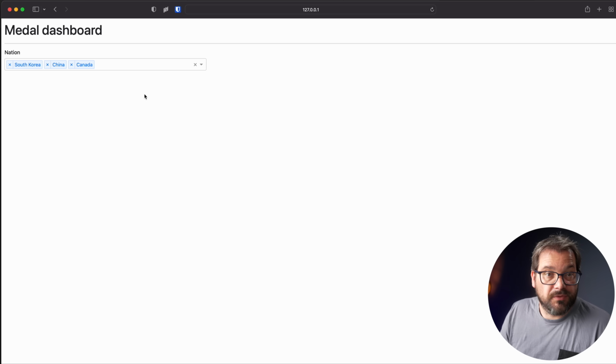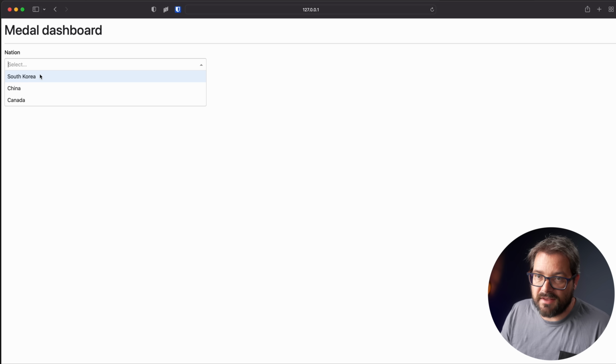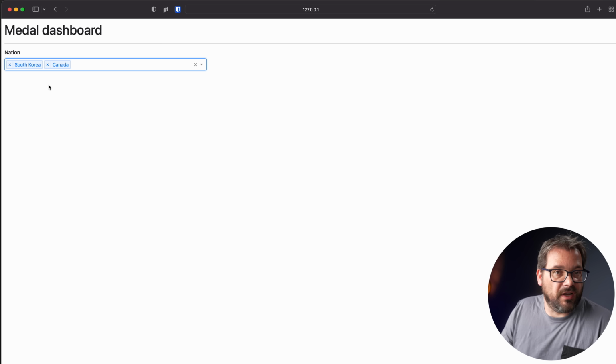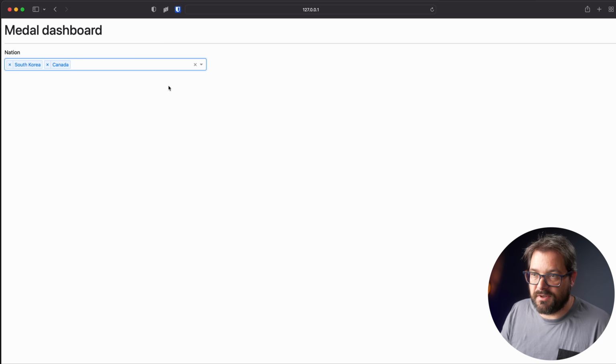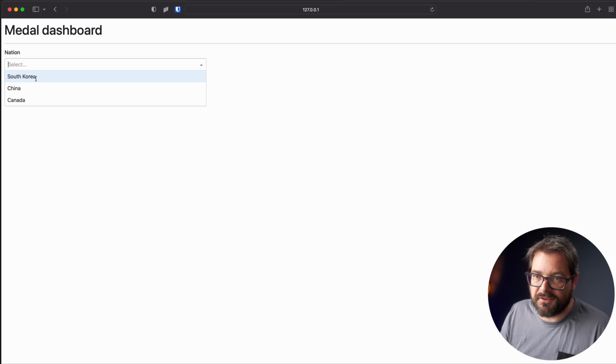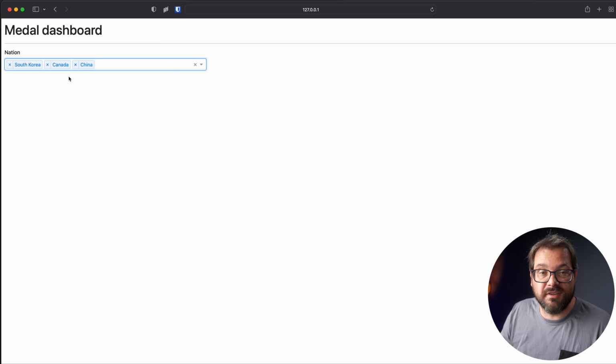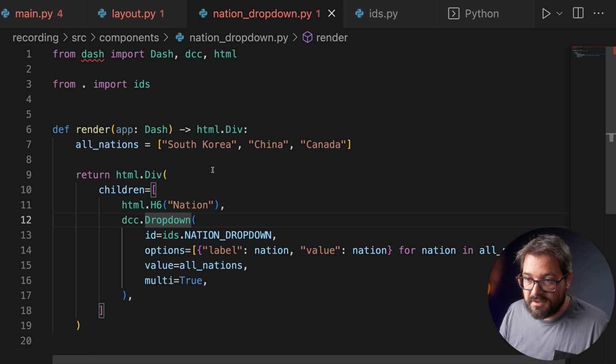So now we have our simple layout containing a title, a divider, and a div containing one single dropdown. So this is now what I get, and I can click these things to remove them. I can remove all of them. I can add them, etc., etc. I can interact with this dropdown in this way. So at the moment, what I can do is delete these nations and then add them by clicking via the dropdown. But maybe I want to have some more flexibility and add a button to select all of the nations all at once, though, because now I can clear them all using this cross here, but I can't easily select all of them again. So let's do that.